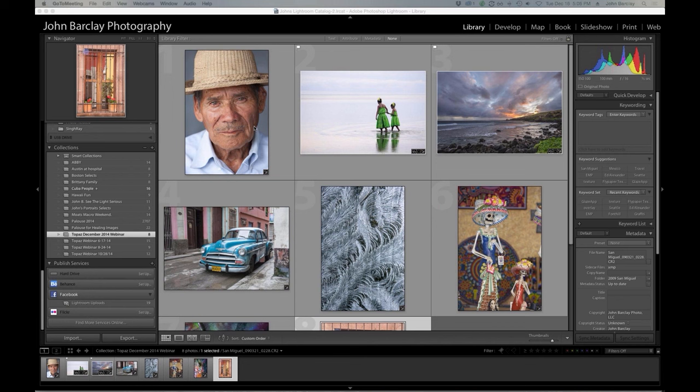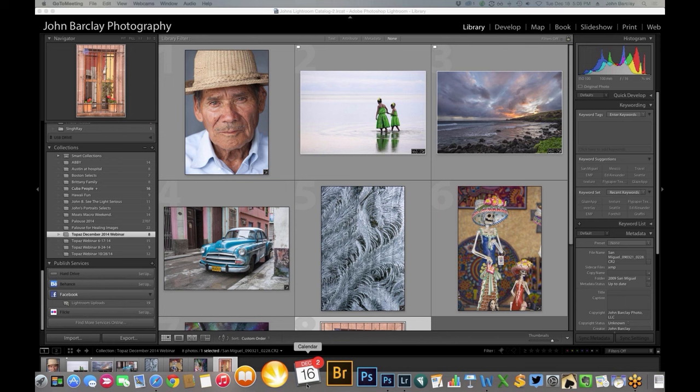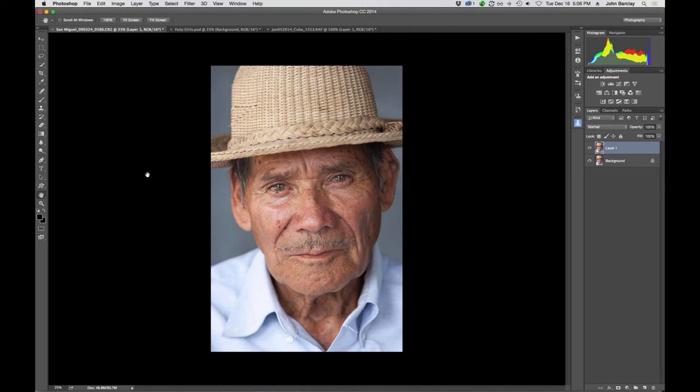So today, to try to get things to move along a little faster as far as what we can cover, I've gone ahead and brought this image into Photoshop right away so we can get started. And I've created a duplicate layer over here on the right side. That's a common thing for me to do, because if I'm going to use black and white effects, which I will here, I might want the ability to blend that layer with the background layer, and we'll talk about that, or to use a layer mask and so forth.